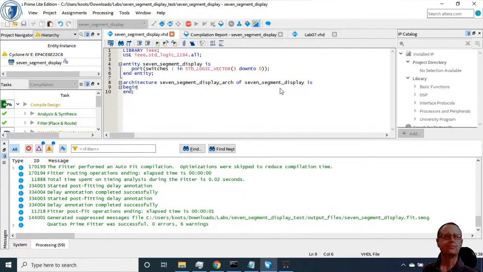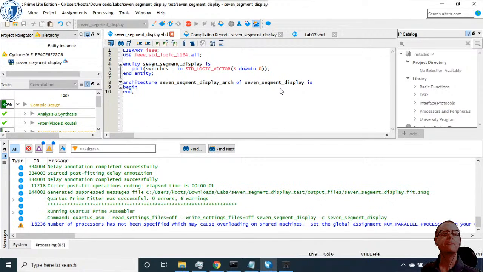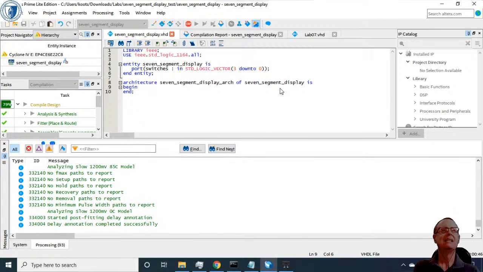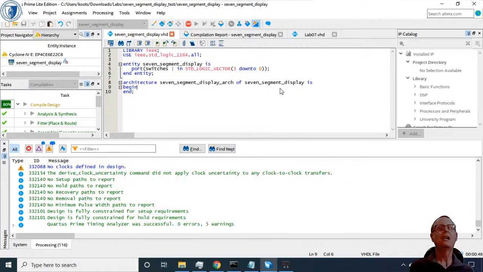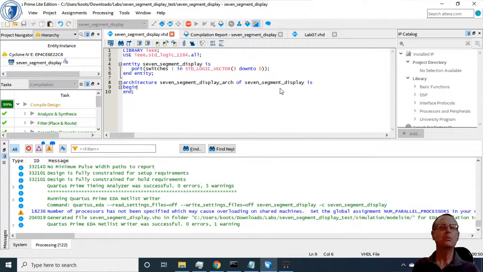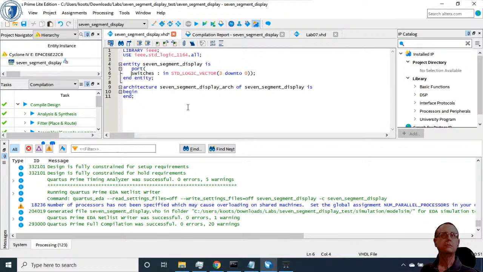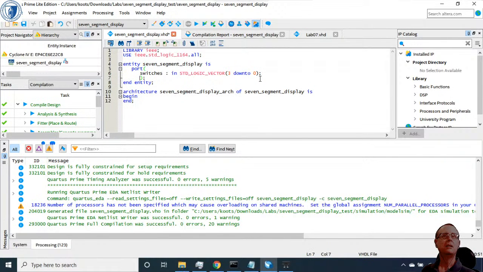So that's the inputs, and then the outputs. What outputs do we need? Well, we need an output for each of the digits, right?